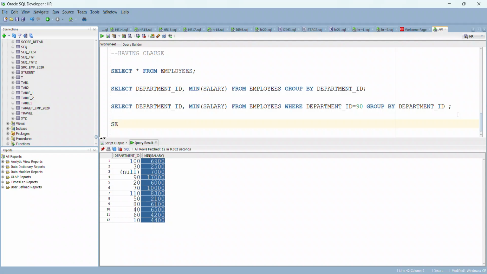See here: select department ID, then minimum salary from employees, having minimum salary, this is my aggregate function and aggregate value, greater than 6,000.